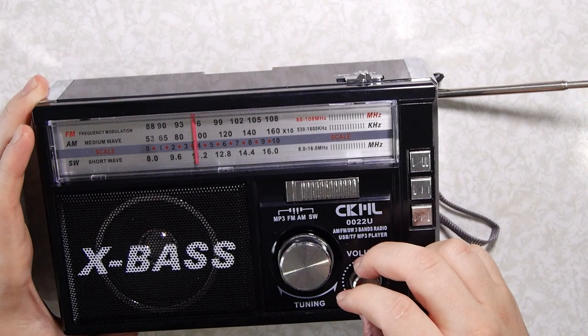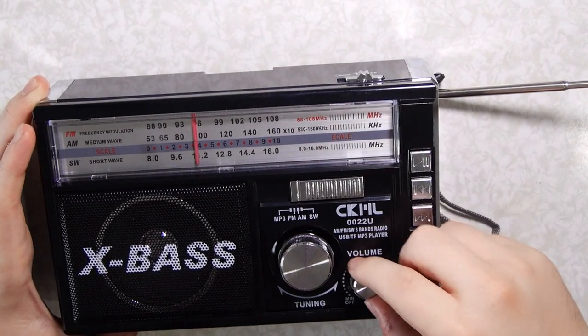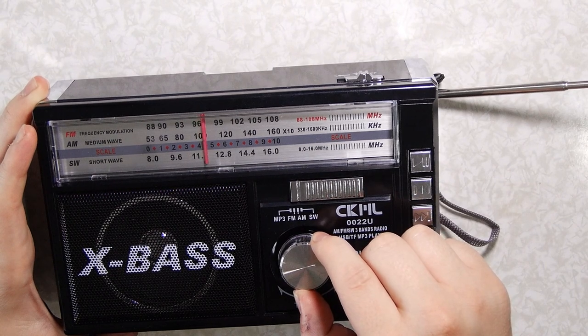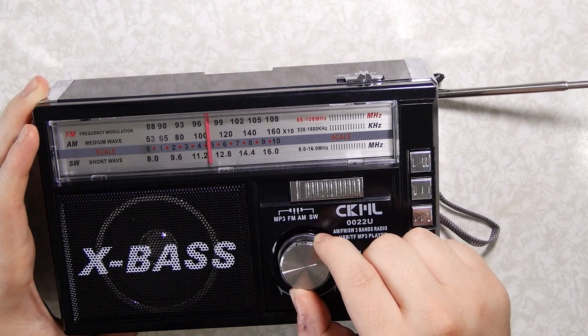Thai radio is weird. Let's try AM. Oh, I love using AM radio.